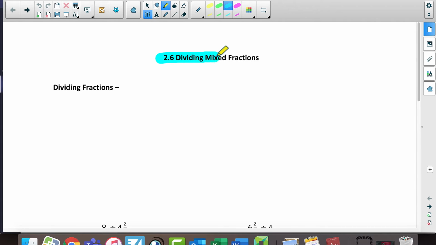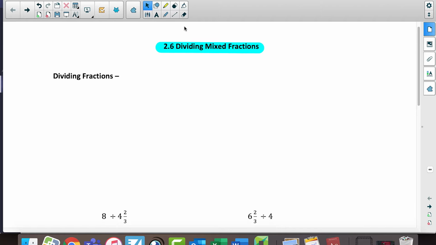Lesson 6, dividing mixed fractions. I bet I don't have to say too much for this one. It's exactly like dividing fractions that you did last day, but they're mixed this time. So, any guesses what you have to make sure you do? Exactly the same thing you had to make sure you did when you multiplied mixed fractions. You've got to switch them to improper.